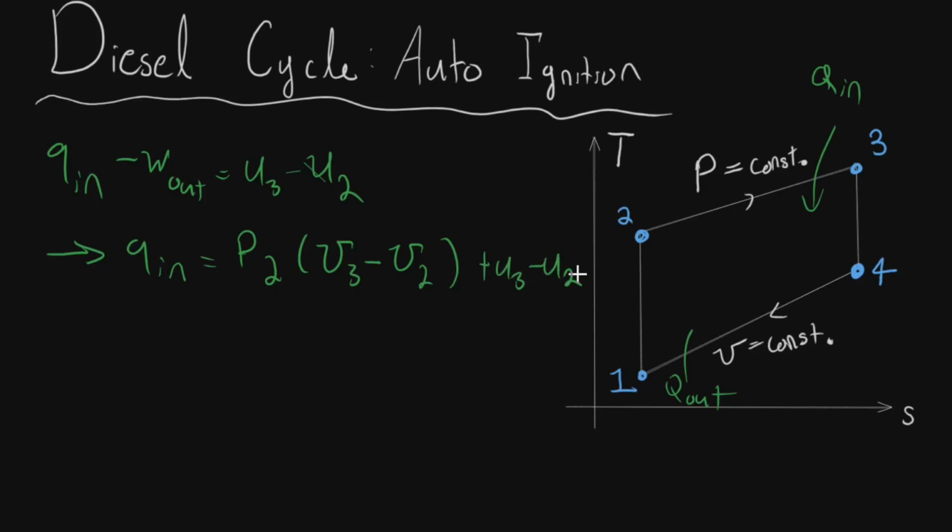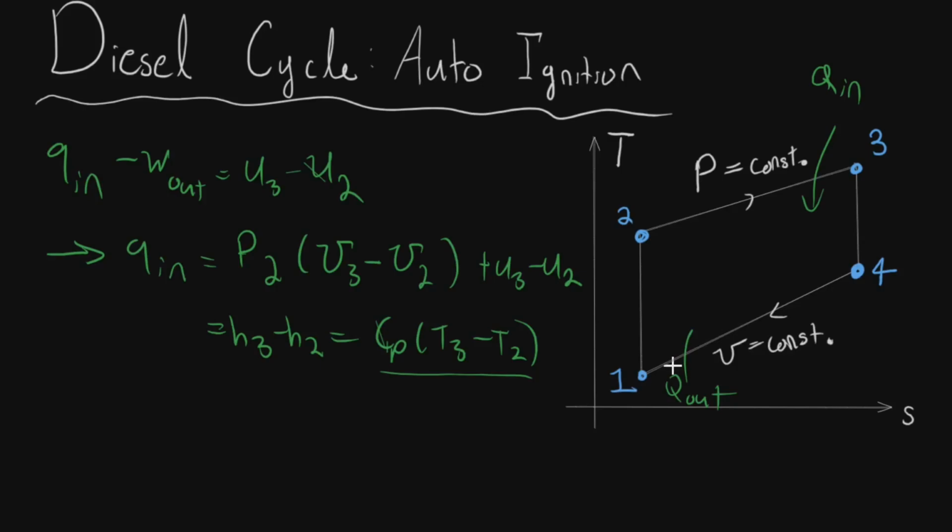And now P2 V3 is the same thing as P3 V3 minus P2 V2, which is our enthalpy if we also combine it with this. So we go ahead and combine these and we get our H3 minus H2, which if we're talking about a gas is the same thing as our CP times our T3 minus T2. So boom, that right there, that's how we can get our Q in.